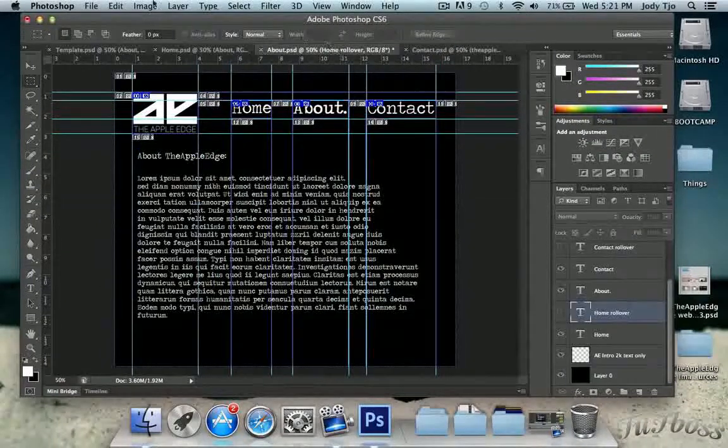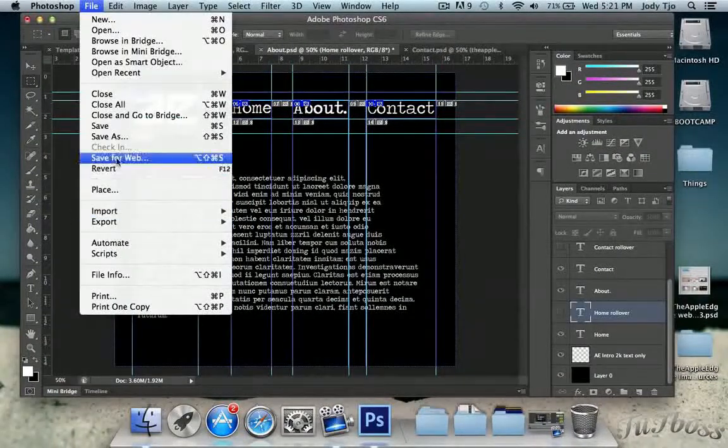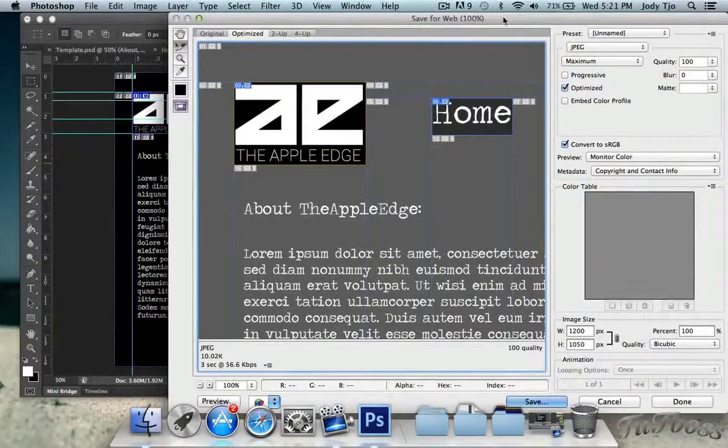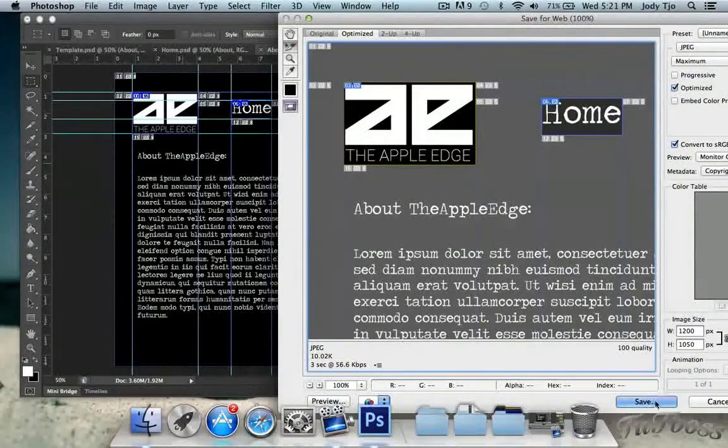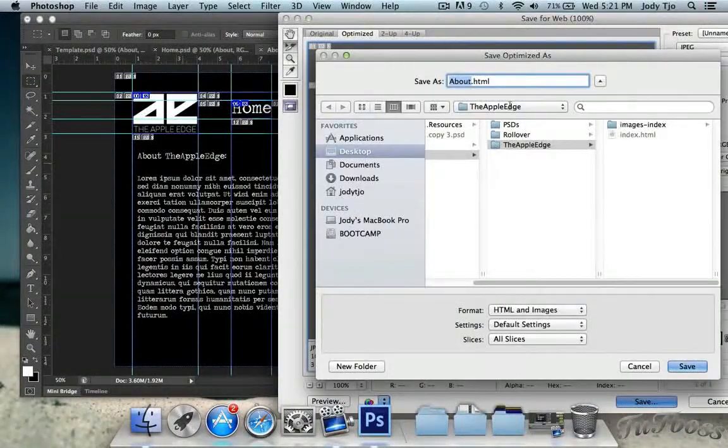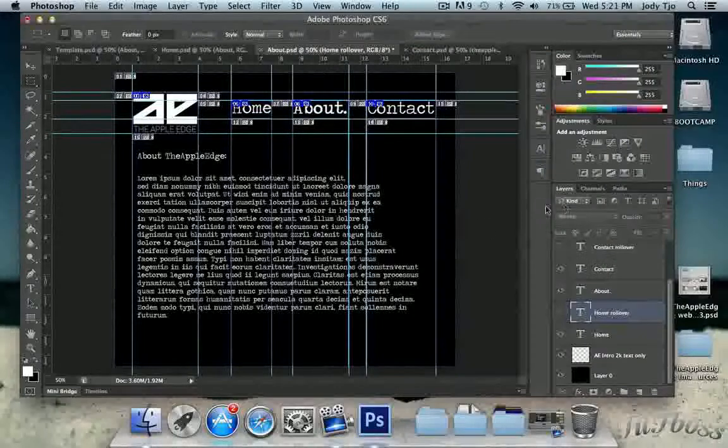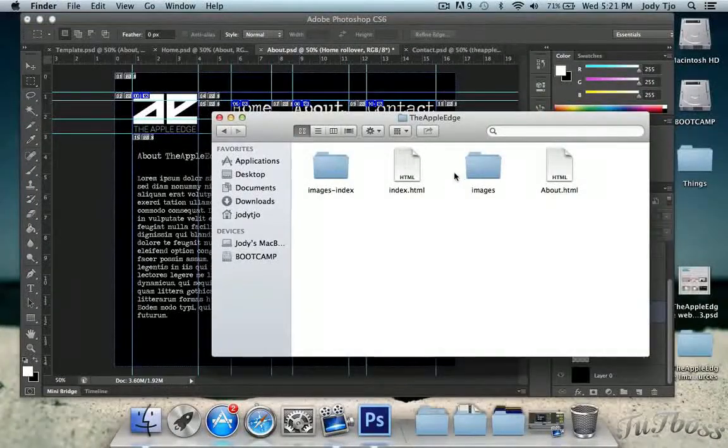So do the same thing for the about page as well. I'll do the same basically for every page. And this we can just leave as about.html. It doesn't really matter, only the home page one matters. I just save that. And now you see even the about HTML page, it's also named images, so it will replace files if you didn't name this images-index. So we're gonna rename this to images-about as well.